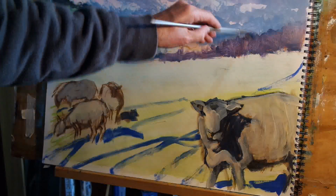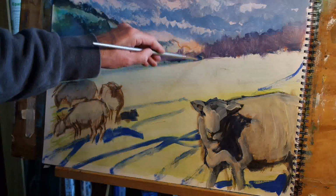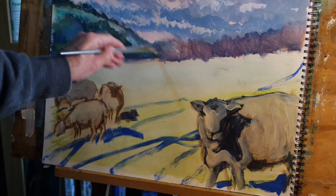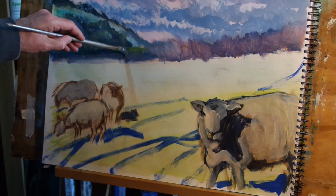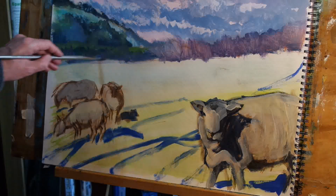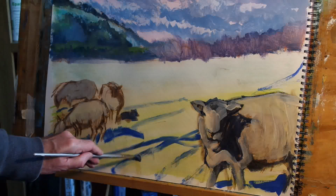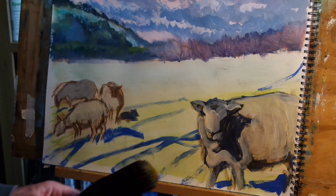So you can see I'm using energetic, loose brush strokes, much in the same way as I did with the big brush, but moving a little bit faster now with the smaller brush, because I want that overlay of brush strokes from the Inktense to come through the very thin purpley overlayer that I've put on top. So the distant landscape and sky are starting to come together now.